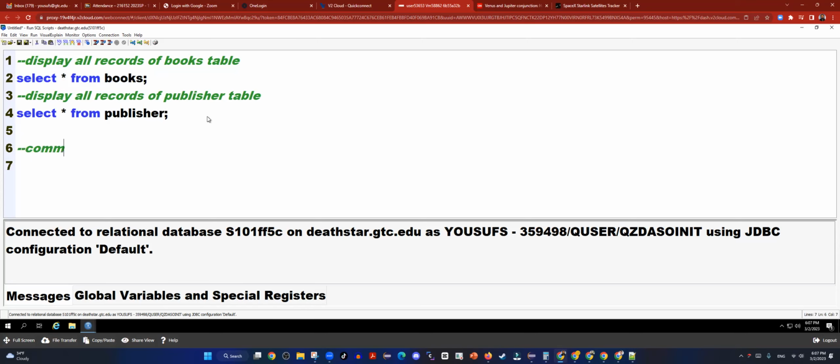Can you guys tell me the common field between the two tables? Pub ID? Okay. So that means there is a possibility that I could join the two tables. When two or more tables are joined on common fields and only the matching records are pulled from each table, such joins are your inner joins or equi-joins.